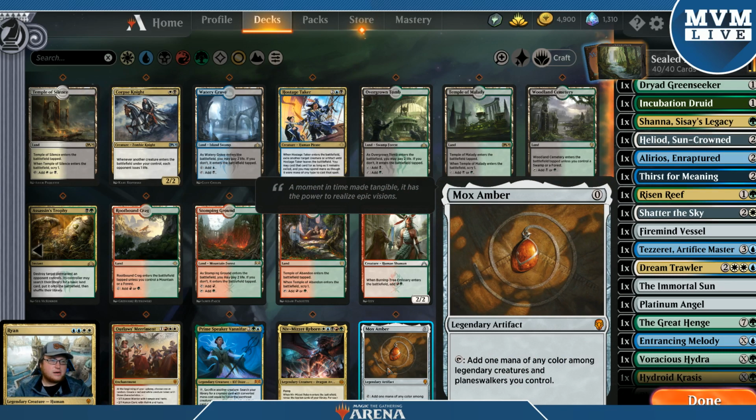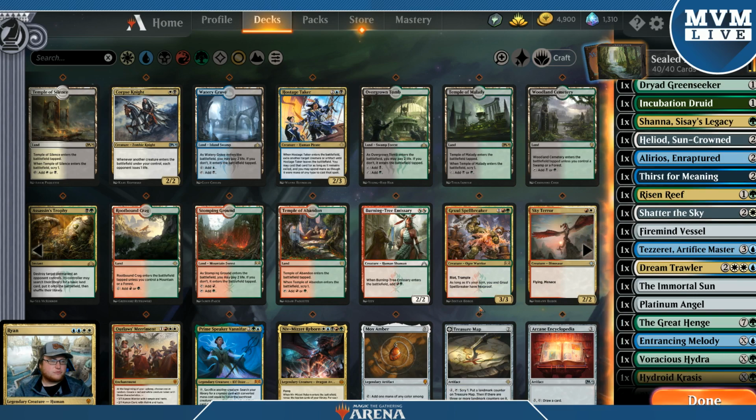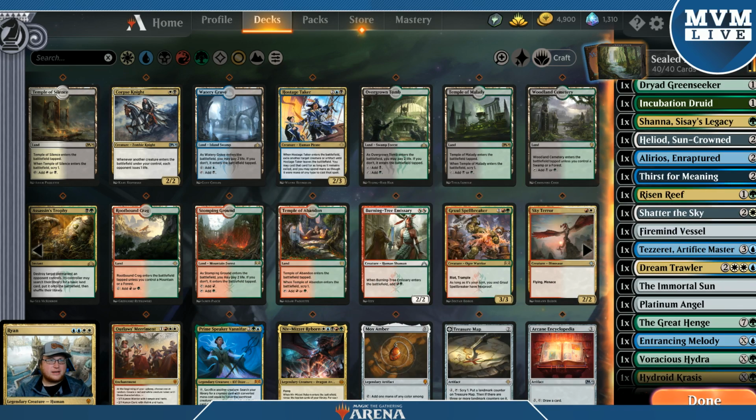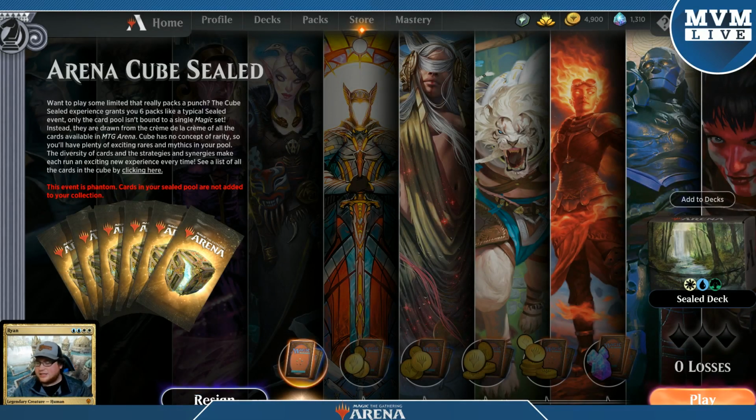So we'll find out. I really do like Niv-Mizzet, but there's no way I can use him for this. So let's see what happens here. So I can take a couple different losses, but if I lose 3 times, I get nothing, which is unfortunate. I don't want to have that happen. So, all right, guys, let's see how this sealed deck has worked.